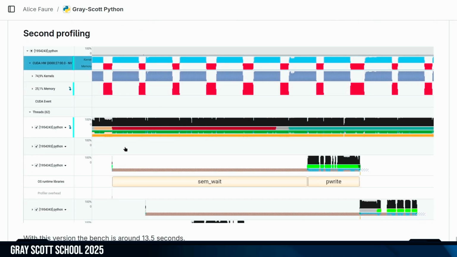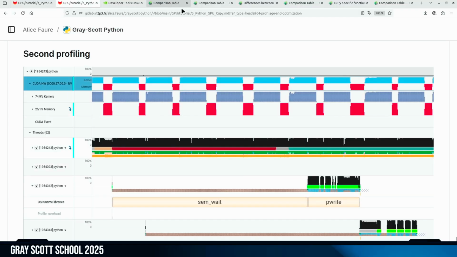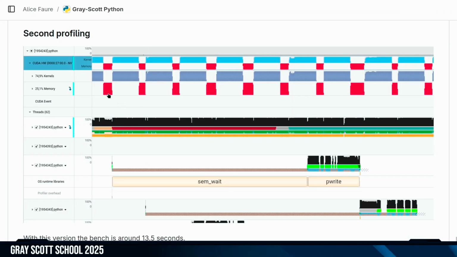So the profiling has now changed. You don't have the dead time between two chunk computations. You see here at the end of the chunk, the thread starts, waits for some duration, and finally writes on the disk.